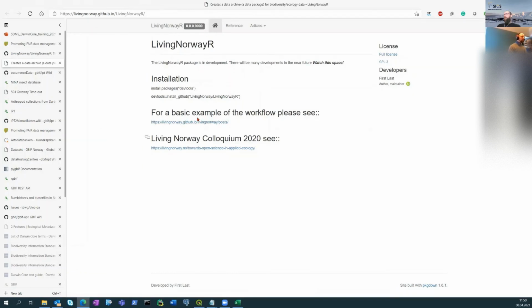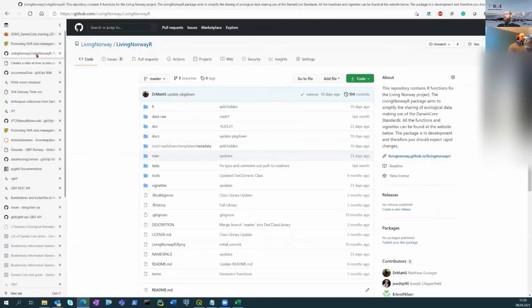Yeah, and here you have a GitHub IO page. The purpose is to create Darwin Core Archives using R. And then when you have Darwin Core Archives, you can provide them to an IPT and make them available. So what they are trying to do is to have some simple procedures available also to regular researchers to create Darwin Core Archives in a simplified way.